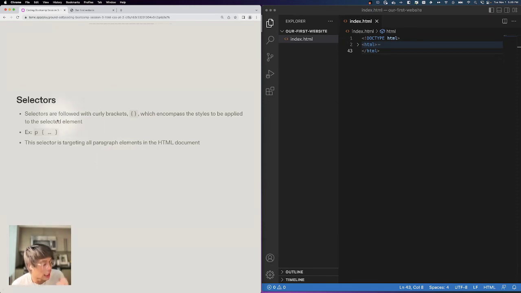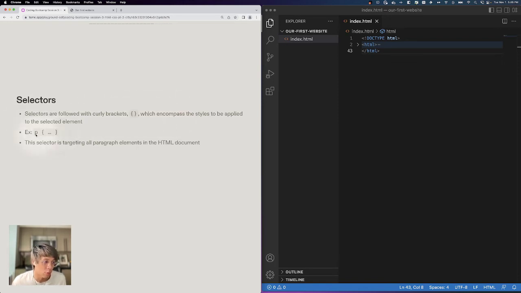One thing also to note is that the CSS language looks different from HTML. And one of the key signifiers that it's CSS and not HTML is the use of these curly brackets, right? In HTML, you won't see a lot of these curly brackets, barely any. We mainly see those little caret symbols. But in CSS, the core symbol that shows that it's CSS is the use of these curly brackets, which look like this right here.